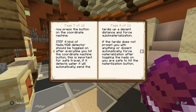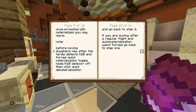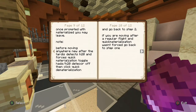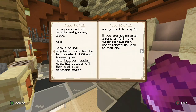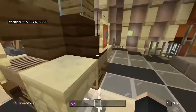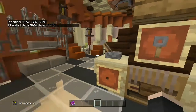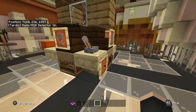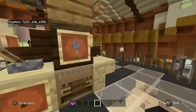Note, this should always be toggled on after you press the button and you are doing a regular flight, or really any type of flight. You'll see later, I'll show examples of things that could happen. So you want to toggle on that H2O detector every time you press the coordinate button. As you can see, it didn't do anything. Since it didn't do anything, we're safe to click the materialization button.